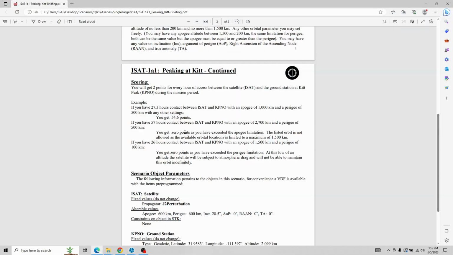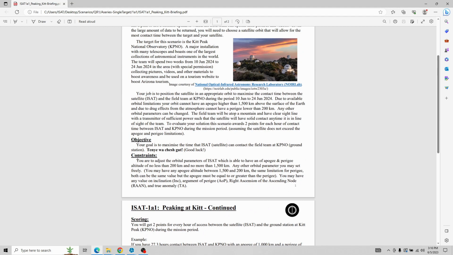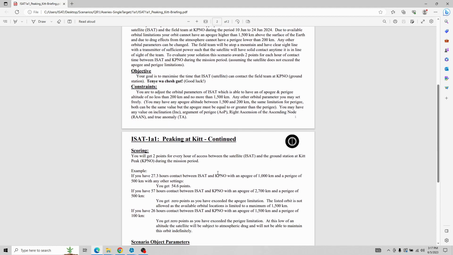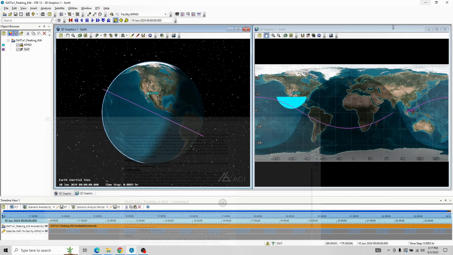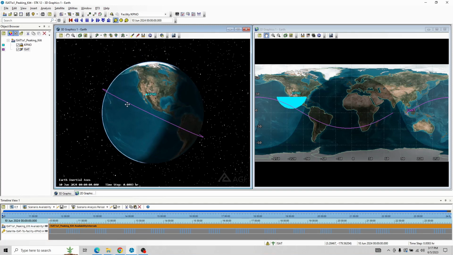Now, one thing that I'm going to bring up is always keep track of what your limitations are. I believe I went through it in my briefings: we've got constraints where it says we can't have an apogee or perigee less than 200 kilometers or greater than 1,500 kilometers, and for anything else, we're completely open. As you go forward and learn more about the limitations of space missions, you may find that you're limited on things like inclinations, or you may even have a pre-described orbit. But on the A series, we've mostly left it open so that we don't have to worry about a lot of fine details. Okay, so how do we change the orbit?